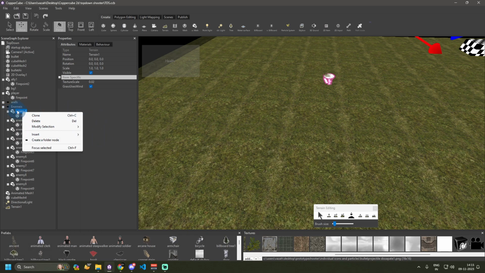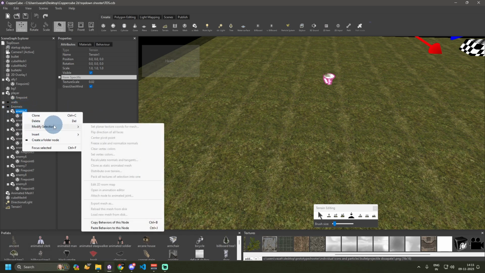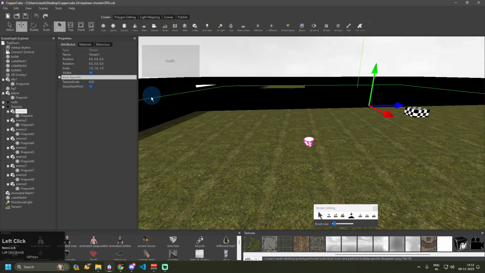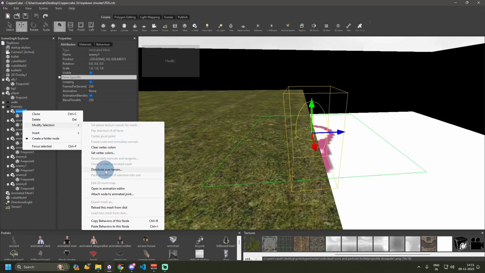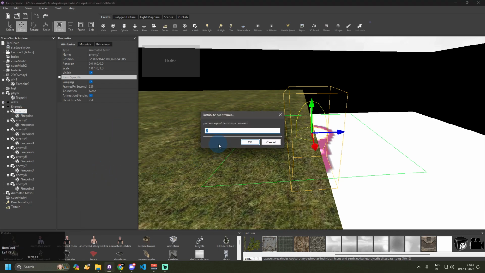You can see I have this enemy one selected, but in the scene 3D viewport our terrain is selected, while in the scene graph we have enemy one selected. So this is a bug. Sometimes it happens. You have to select the scene node again. So modify selection, distribute over terrain, and I'm going to cover 50% of the area of the landscape.